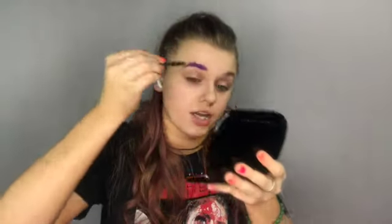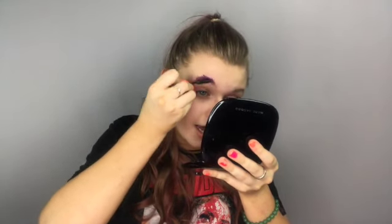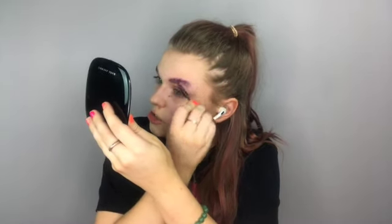And I'm gonna take a spoolie and just brush that out. I'm gonna make them as smooth as possible, and I'm gonna layer this up like 3 or 4 times so we get a super smooth base. I almost said finish, which makes sense too, but whatever. You just want to make sure you let it dry in between layers because otherwise it'll get weird. I'm gonna let that dry and I'll be right back.